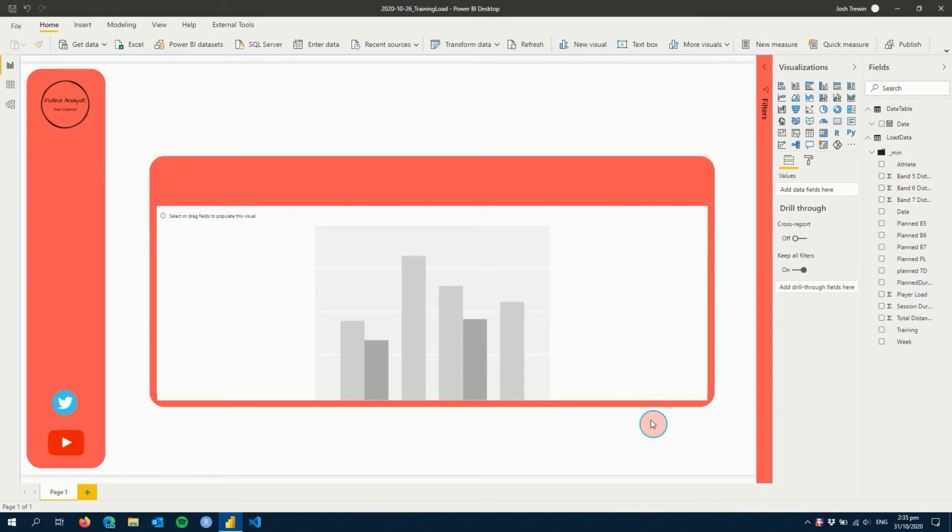This week I'm going to be starting something new again, and now I'm going to be starting to look at some sports science based data. So we're going to be using some GPS data that I have sort of created myself. So please don't be too hard on the data itself, and just use some random number generators in Excel to create something that somewhat looks like what a training season might look like. Going through some different phases of training, some builds, some maintenance weeks, and so on.